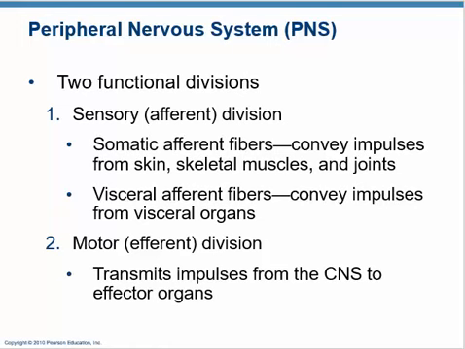So the visceral sensory is sensors coming from organs. So this would be like baroreceptors in the blood vessels. This would be like monitoring your heart rate, things like that. The fullness of your bladder. The somatic really is skin, muscles, and joints. So the position of your muscles, the position of your joints, and any sensation that comes through the skin is somatic. The motor is the efferent division.